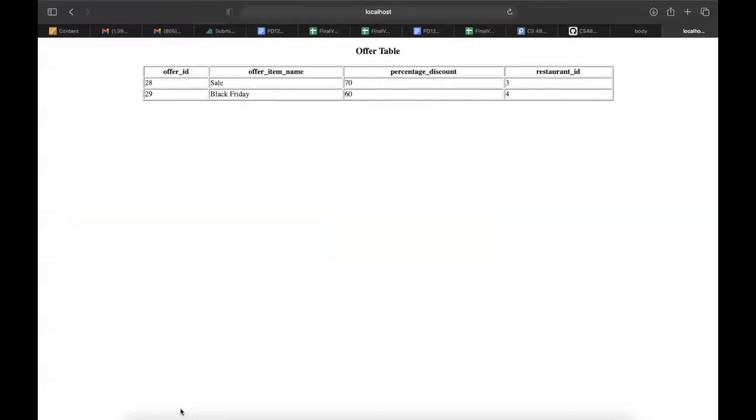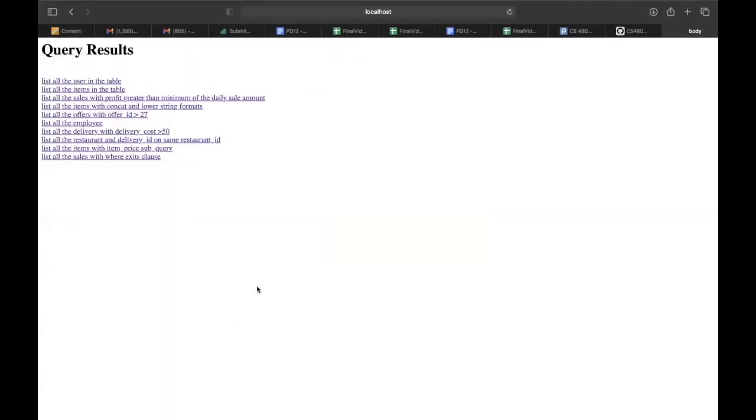So my next aggregate query is using string functions. It lists all the items, converts those items given in that string into a lowercase string, and also concatenates it with a word called modified.